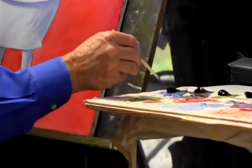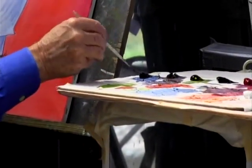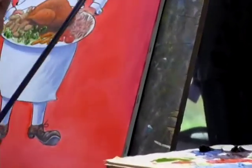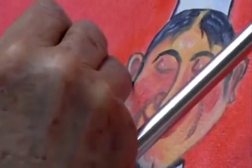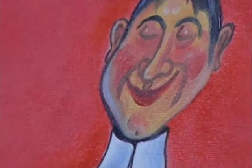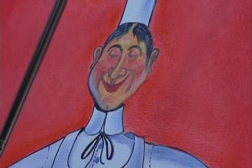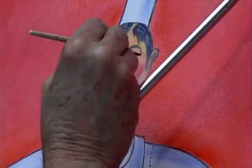Now, what that does, I'll show you. Matter of fact, I may show you right here on the palette before I get over there. It does two things. It holds a lot more paint. I don't know if you can, let me just do it on this here. It holds a lot more paint, and you see that? It gives you a truer line. They call it a liner brush, but I call it an outline brush. You can outline letters or people or whatever with it.